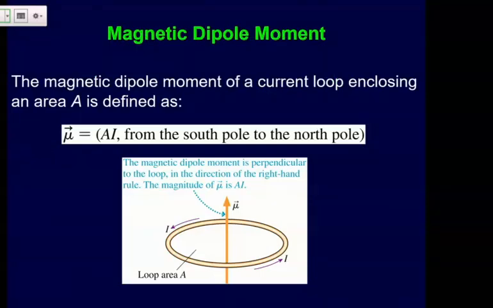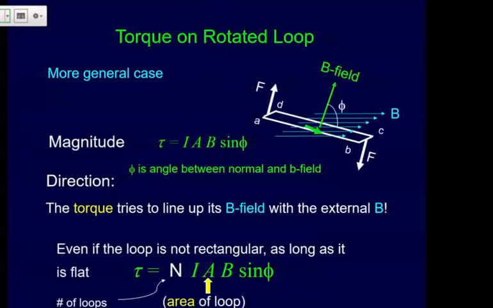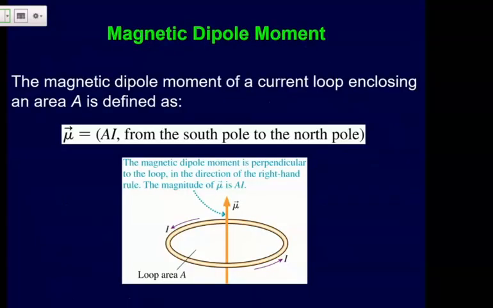One comment, I won't really use this much, but your book will use this. So I just wanted to define it, and you'll see this is a common thing. People will define the magnetic moment of something. It's this little mu, and it's from that equation we were just doing, just a slick way to write this equation. So basically getting rid of the I and the A and calling it a mu, okay?